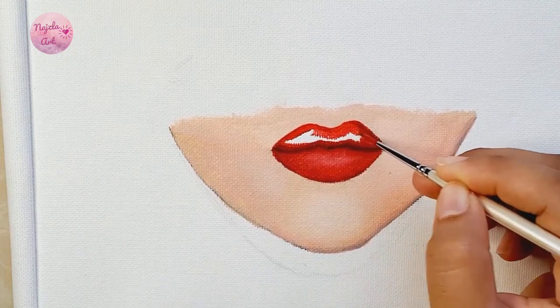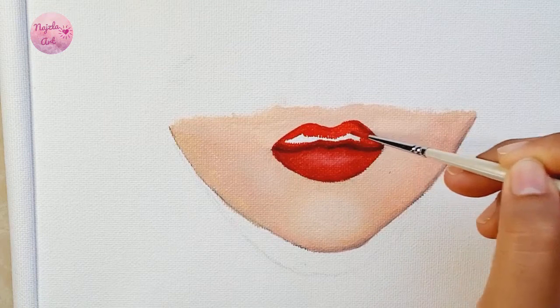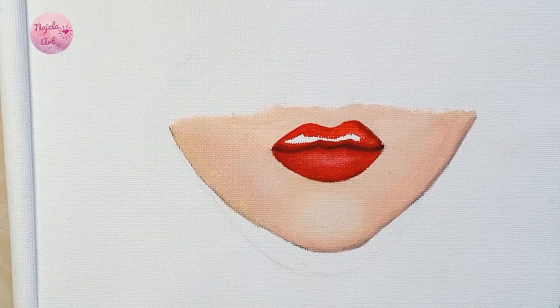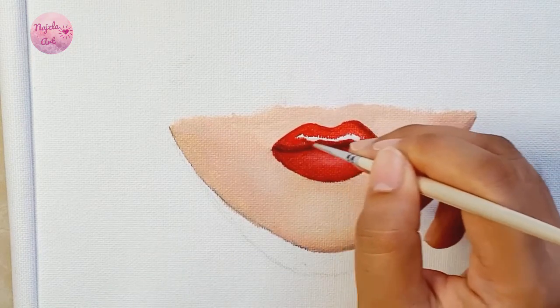Touch of highlight to make it brightest, because that's how the upper lip looks. It is much brighter than the lower lip.